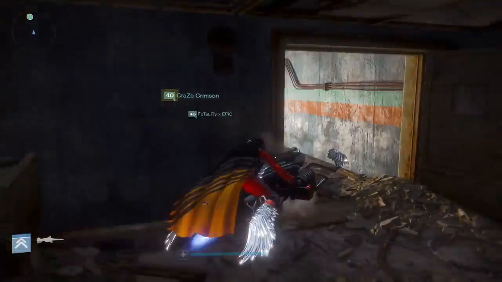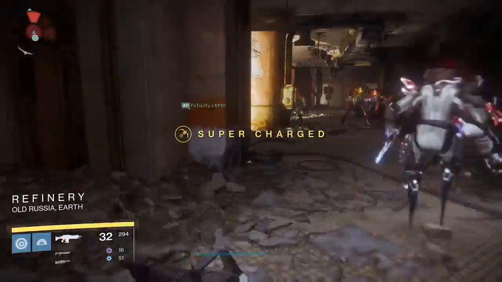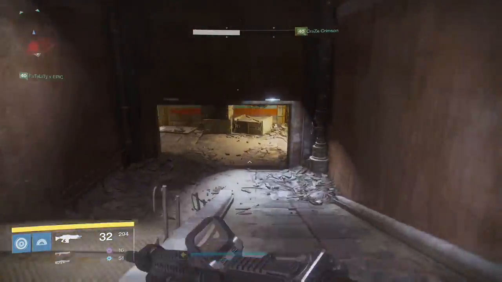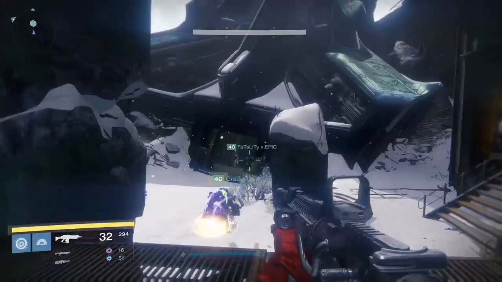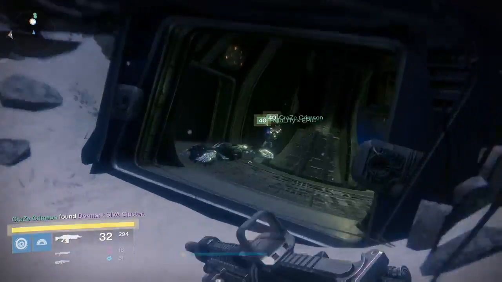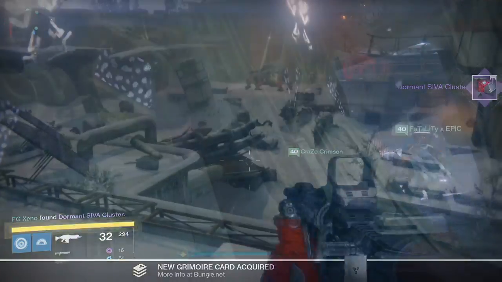Now the third's a bit tricky, so just follow my lead. Head over to the refinery. Make your way through the refinery. There's a lot of enemies, and head over to, basically heading over to the Sepix Prime Strike, and follow my lead. And the third Siva cluster will be found right here.